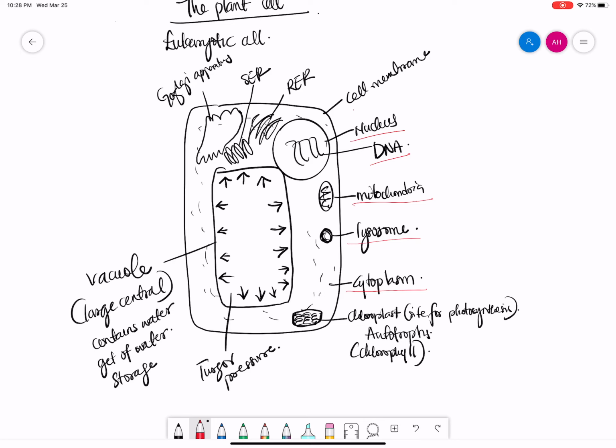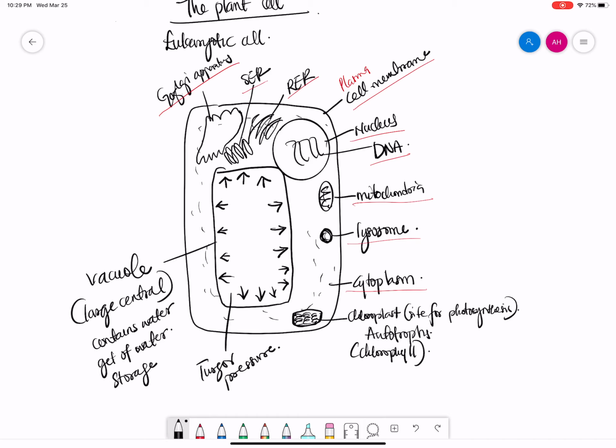We have the cell membrane, which is the outside of the cell. We can also call this plasma membrane. We have the rough endoplasmic reticulum and the smooth endoplasmic reticulum and the Golgi apparatus. There are a lot of other organelles that we're not talking about for the sake of this course, but I hope that you're able to at least memorize or learn these ones.